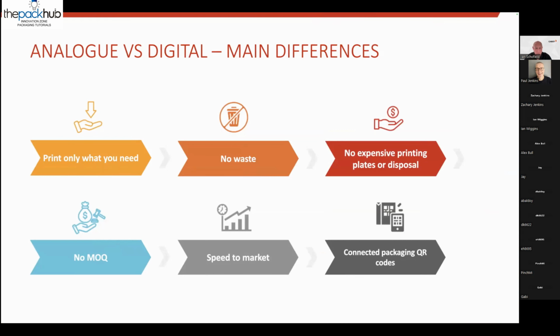I've always bought packaging, and you've always had to buy 10% more than you wanted because that was the percentage. Well, with digital, you don't. You print what you need, and only what you need. And I'm pleased to say that works very well. You can get exact numbers, even if you're just printing one of one, two of one or three of something. You only print what you need. We know there's no waste.